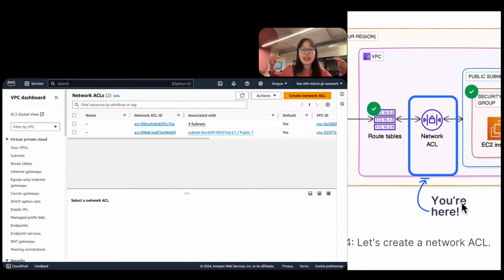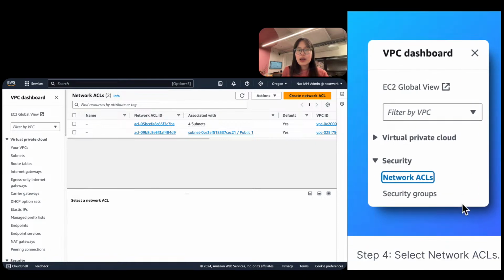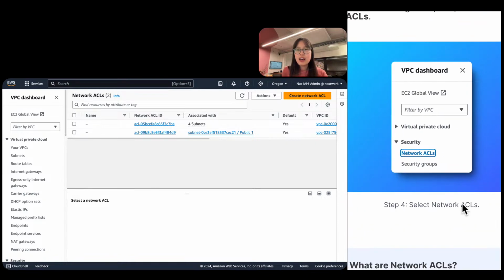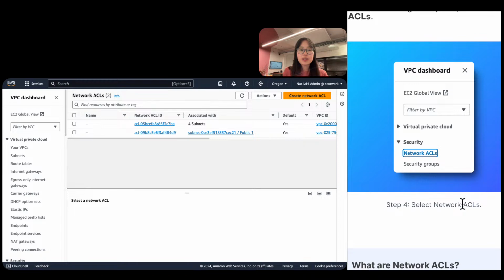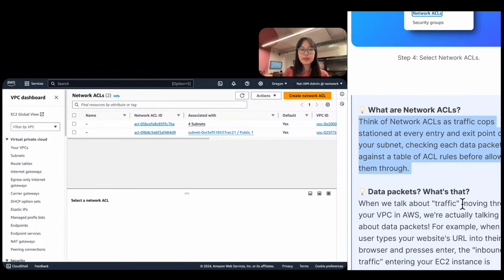There's going to be a row of cop cars just standing there and checking every piece of traffic that's going to enter this neighborhood before you can even get into the neighborhood. And you might be wondering, but I already have security groups outside my resource. Why do network ACLs exist?